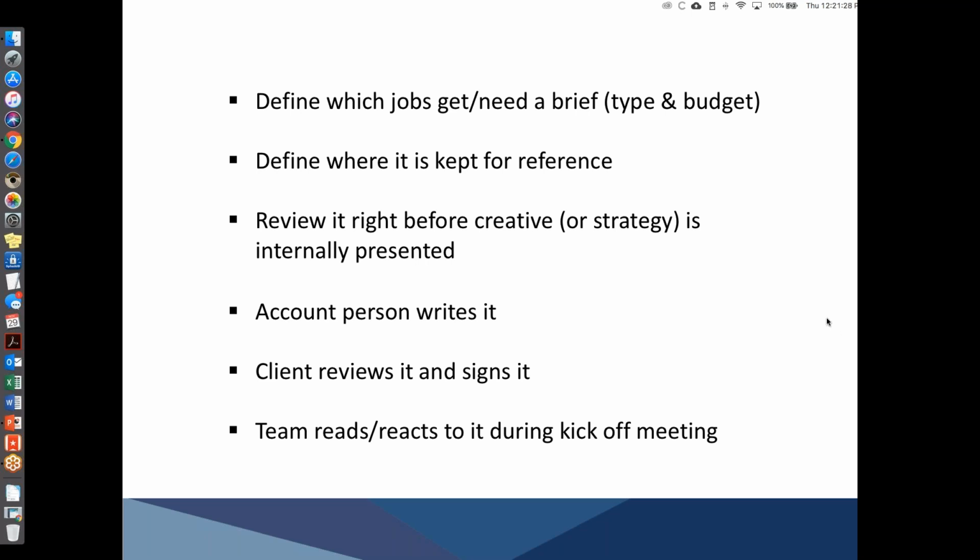Somebody said define creative brief, discovery call. This is when it may be during a discovery call that you ask the questions that you need to write the creative brief. But a lot of times, especially if you already know the client, a client says, hey, we need a widget. And you can probably fill out most of this from just that, because you know the client. If it's a new client, you may have to have more of a discovery conversation, right?